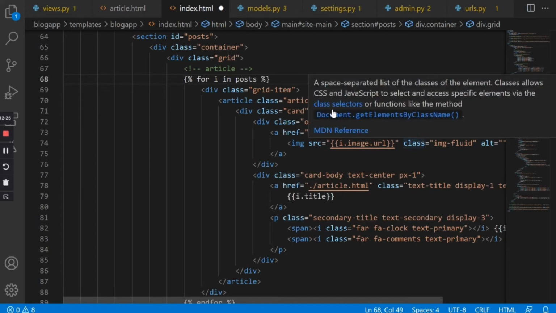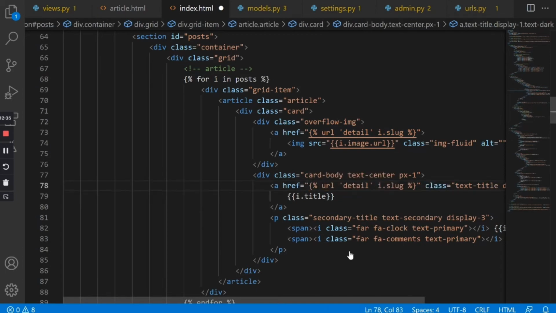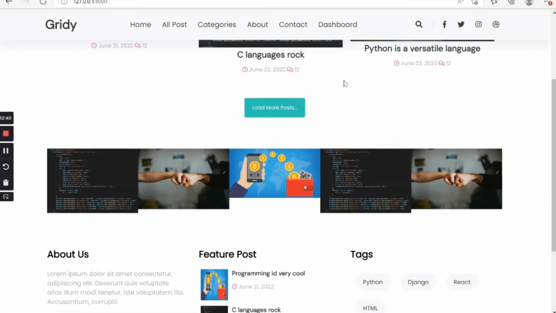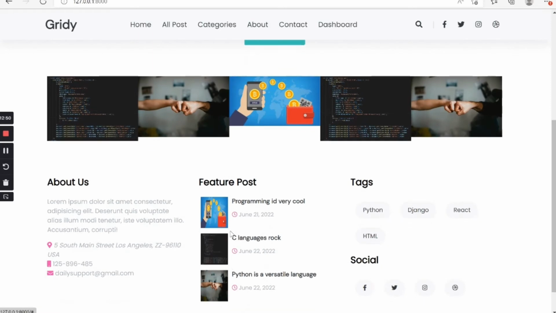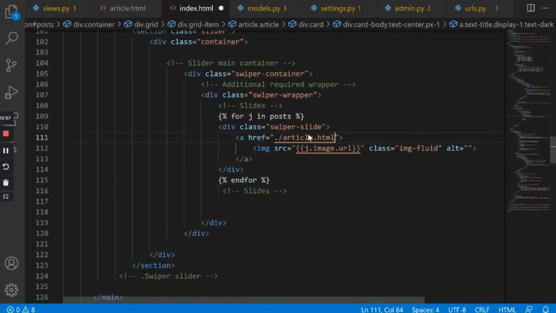So we also need to copy this and paste it in some other places. So let's copy that, come here and paste it. Now note that if we come back, we also need to paste that correct URL on this slider, because these sliders also act as links to the particular blog post detail. And also here in this featured post, we need to do the exact same thing. So we go down to where we have the slider, and then we replace this link with the correct link.